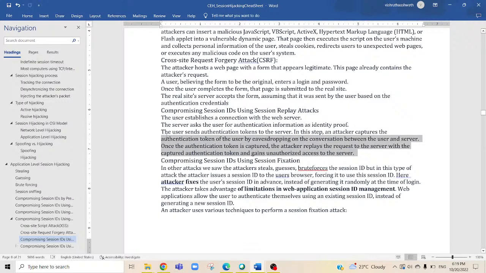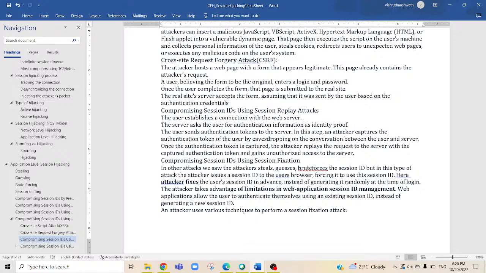So here the attacker will use an already sent token by a user again to the server. Already used one, it will send to the server again and gains the access. That's why it's called a replay attack, resending the token again to the server.